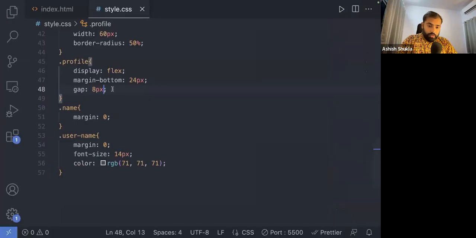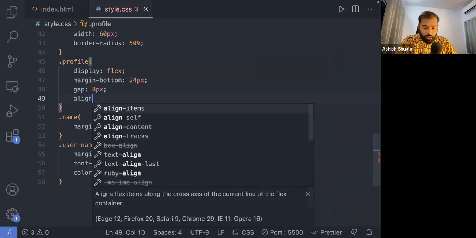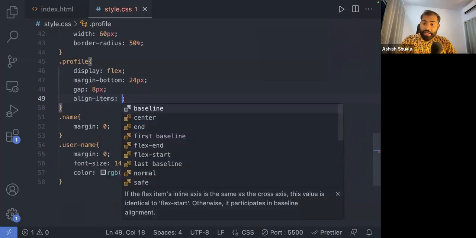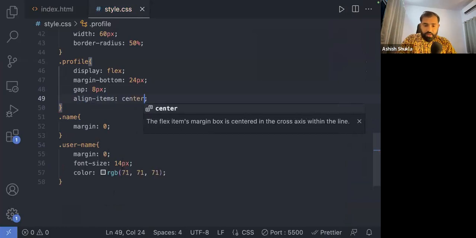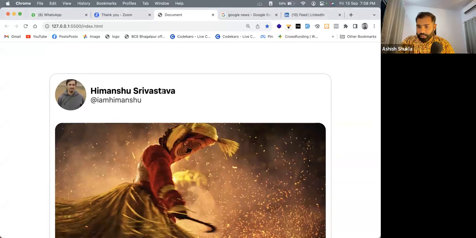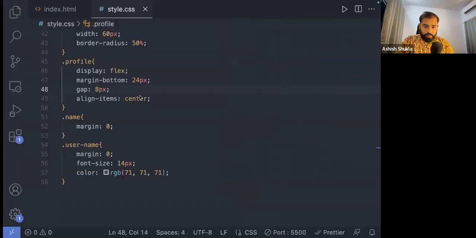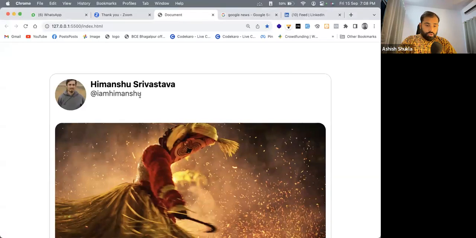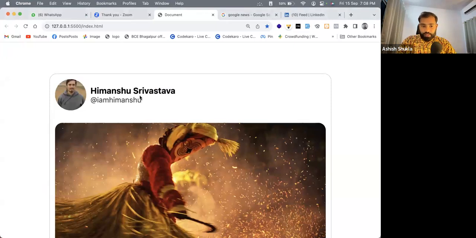And that is where one new property comes into place. There is a property called align items. Listen, I will explain. Center. I need it in center, so center. See this. Name came in center. By default, name and content were on top. And as I said center, it came in center like this. Correct? That is exactly what I wanted.